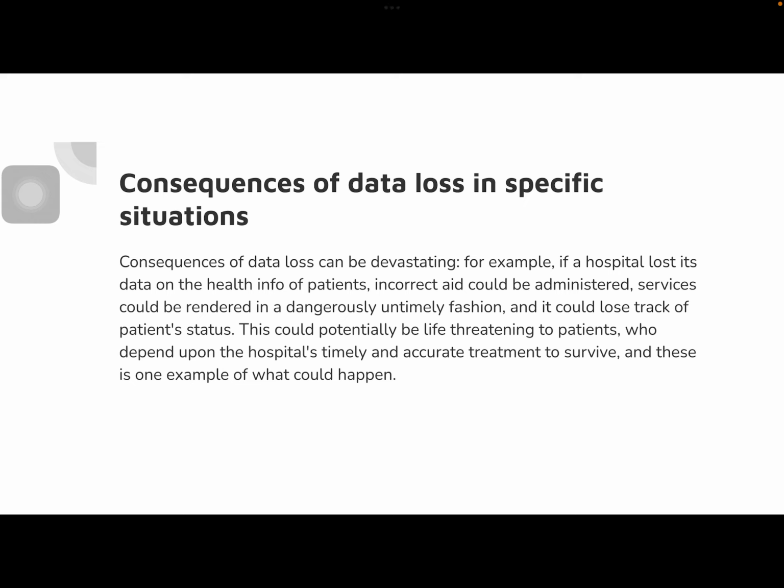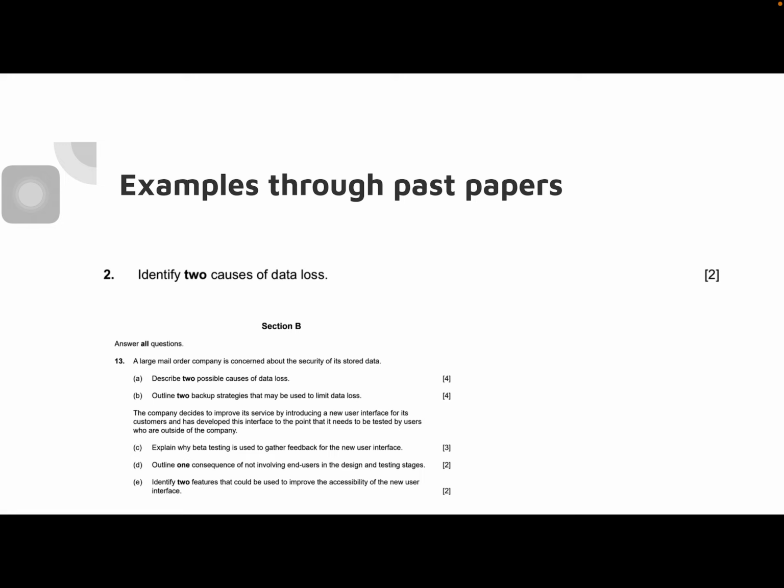Consequences of data loss in specific situations. The consequences can be very devastating, as nowadays everything is related to data and the world is basically moved by data. If, for example, a hospital loses the data, the patients can be administered incorrect aid, and the services can dangerously affect every single patient within the hospital. And this is one of the many examples that could happen.